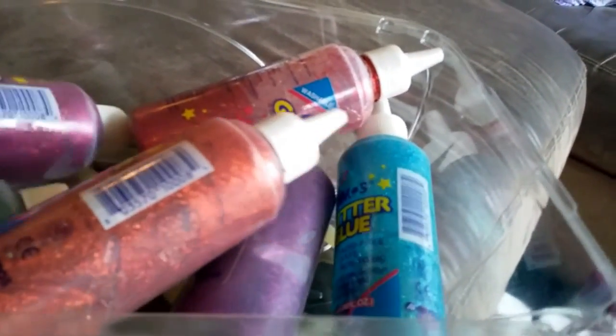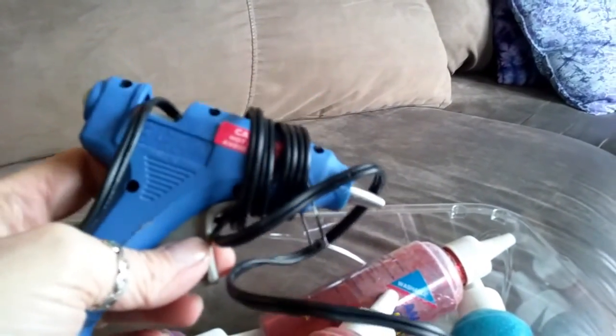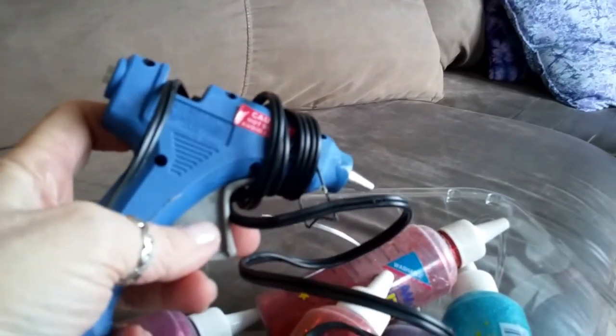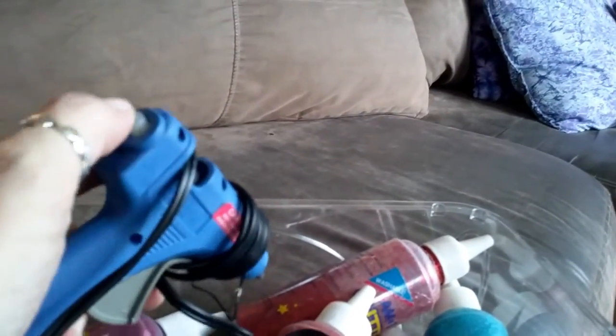These are over 10 years old and they're dried up and I could barely squeeze them out of the bottle. So they've served their purpose. And this little mini glue gun I'm going to give to the United Way. I believe this was my grandmother's. So for sentimental reasons I wanted to keep it, but it's just not practical. I have another one, and it's harder to find the... It's just time to let it go. So anyway, I will not throw this out, but these are going to get thrown out.